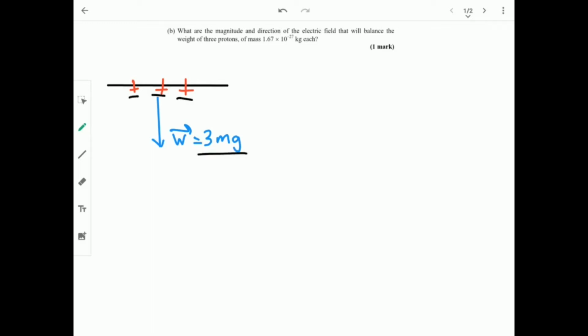So now we have to think, where does the field go? Let's think about the direction first, then we can get the magnitude easily. Well, first we shouldn't find the field. First we have to find the electric force, and from the force we can get the field, right? So now obviously if this is a free body diagram, the force has to be up, right? So let's call this F electric. It has to go up to balance the weight, right? So let's substitute in the equation. We should get the force electric has to equal the force by gravity, or the weight. Again, substituting, the force electric has to equal 3mg.